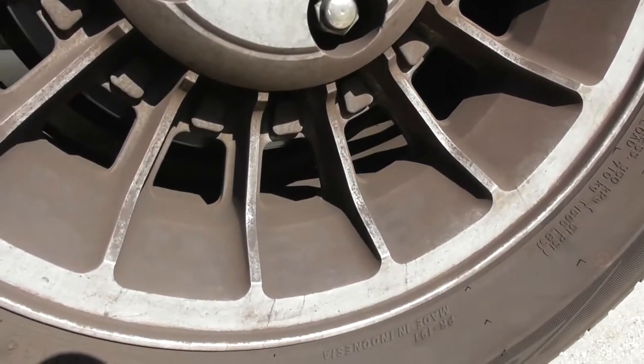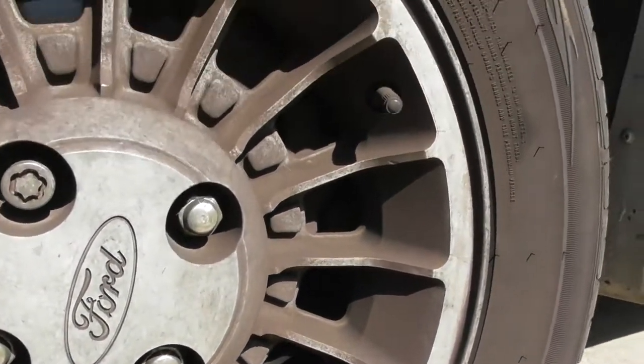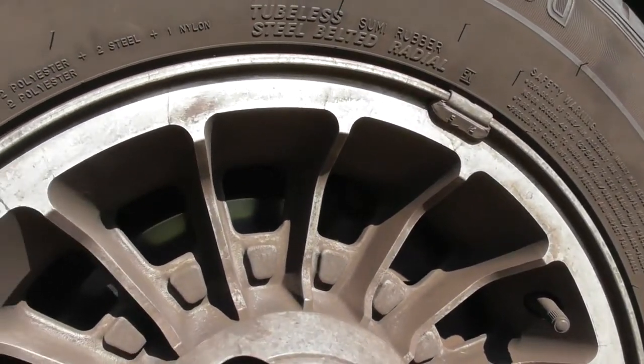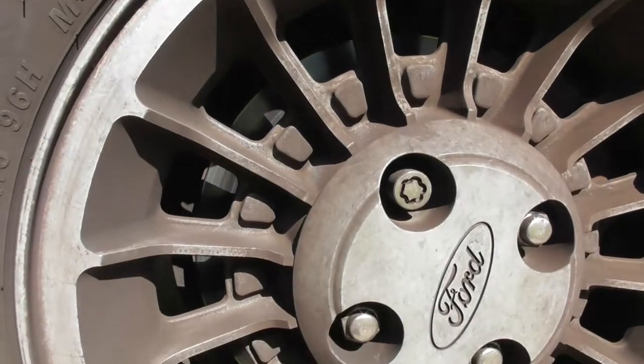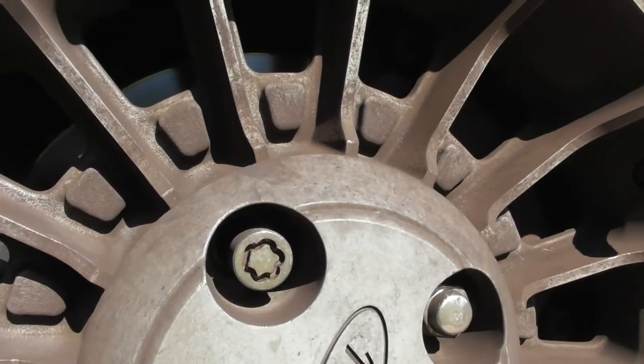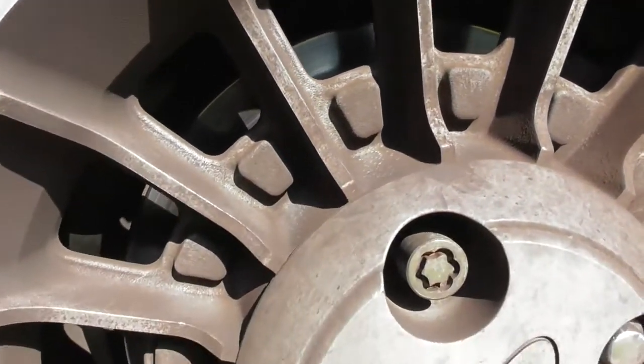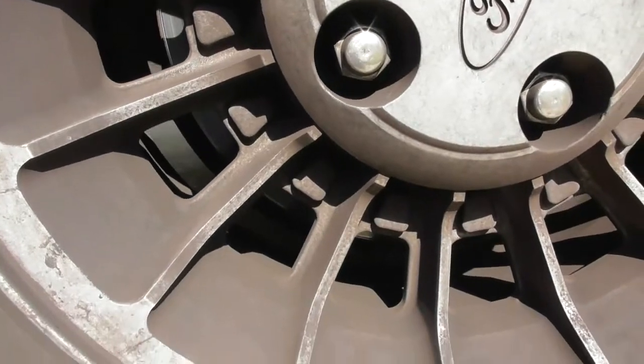And I'm going to do a zoom in right now. You can see this thing is absolutely filthy. This was cleaned not more than 6 months ago. Cleaned only to a limit because I cannot get the brake dust off, especially when I start getting into where the wheel lock is and these little metal pieces over there. And I can't get into the fins of here.